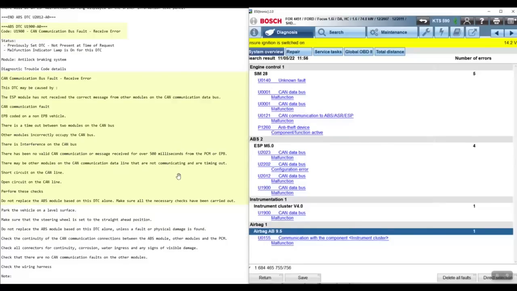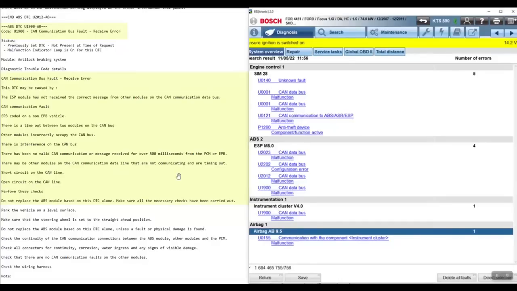We've seen that in the videos when we've measured the physical layer as well. I like that there, that CAN communication data line that are not communicating and are timing out. The timing out would refer to those ECUs whose receive error count went up to 255, so they would be bus off.